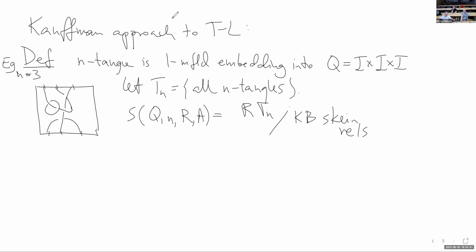And so it's a space. What kind of module is this? Well, first of all, you can resolve all the crossings, and you can see that it's free. And in fact, what's the basis of it? Well, it's going to be multi-curves or arcs. I think I prefer arcs, connecting, in this case, those 6 points.